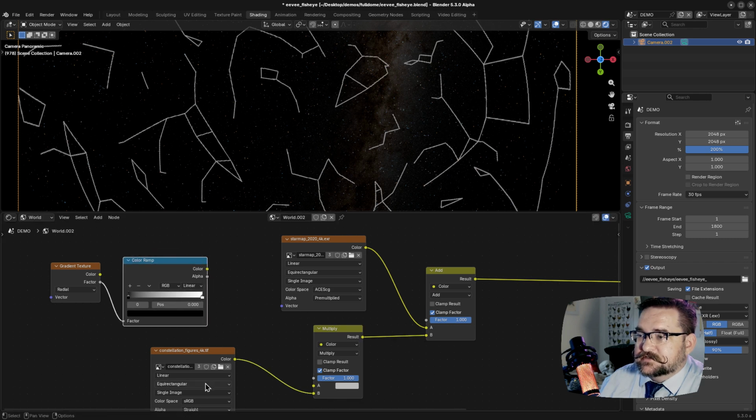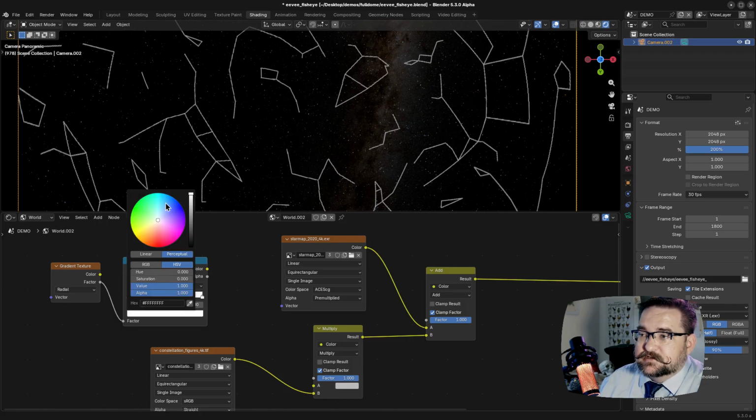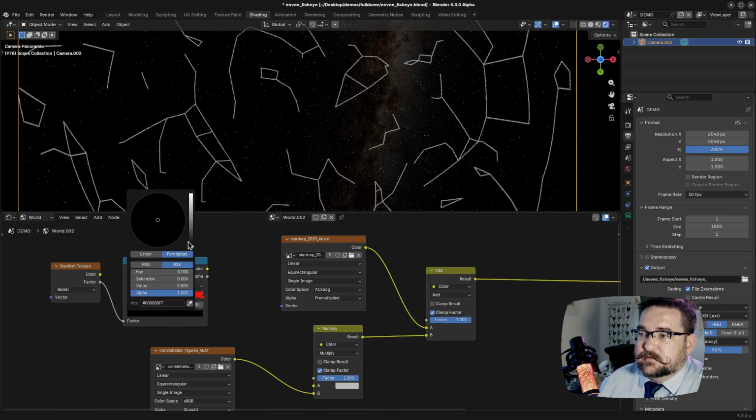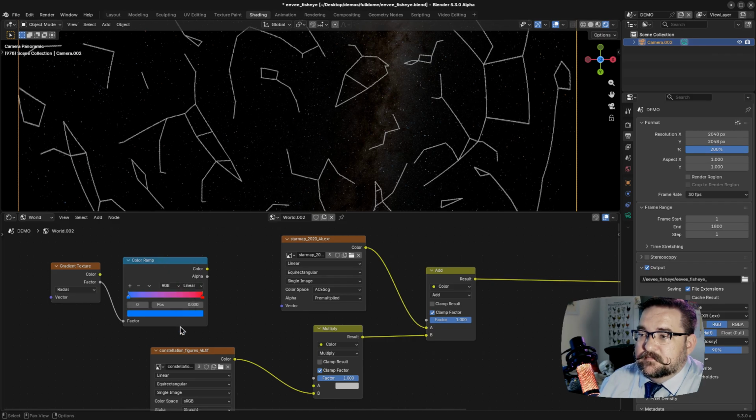So wherever it's black, it'll still be black, but wherever it's white, it'll take on whatever color I put up in here. So let's put in a couple of different colors. So there's red, and over here we'll do like a blue. And let's see how that looks.